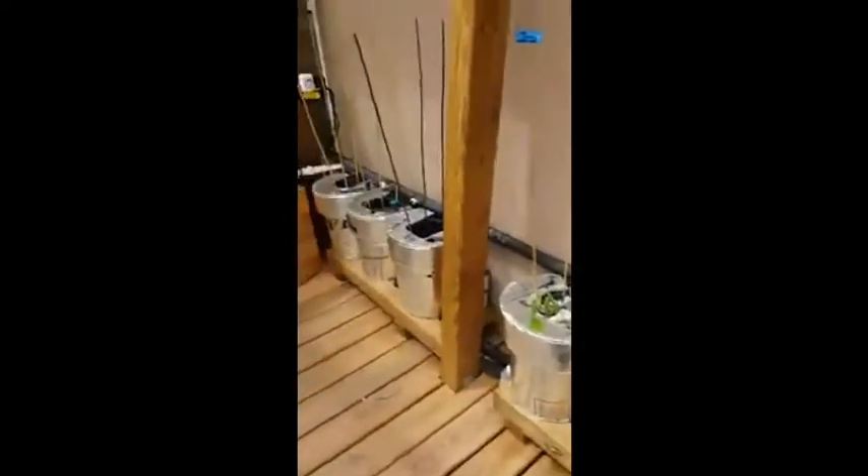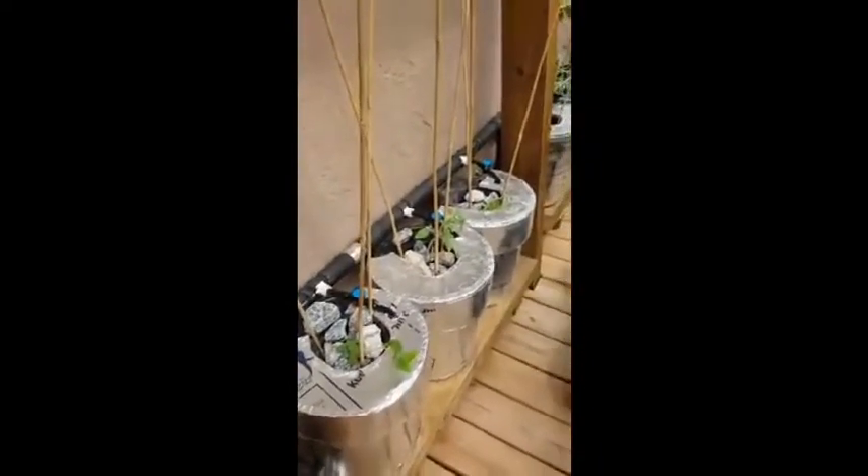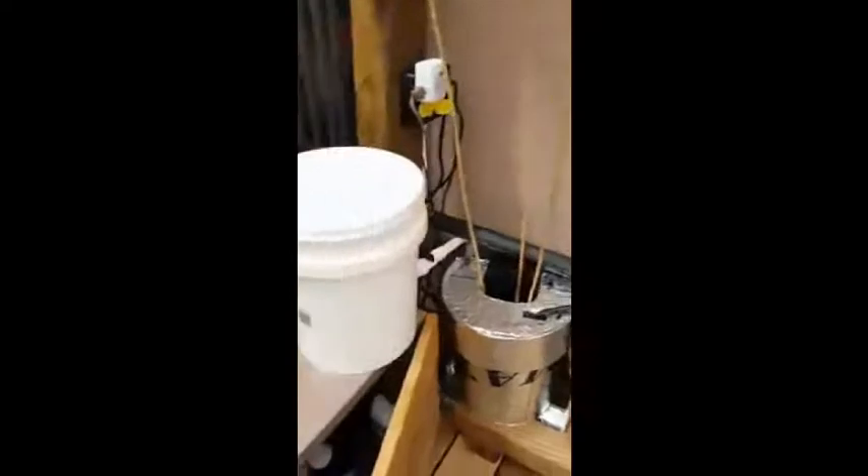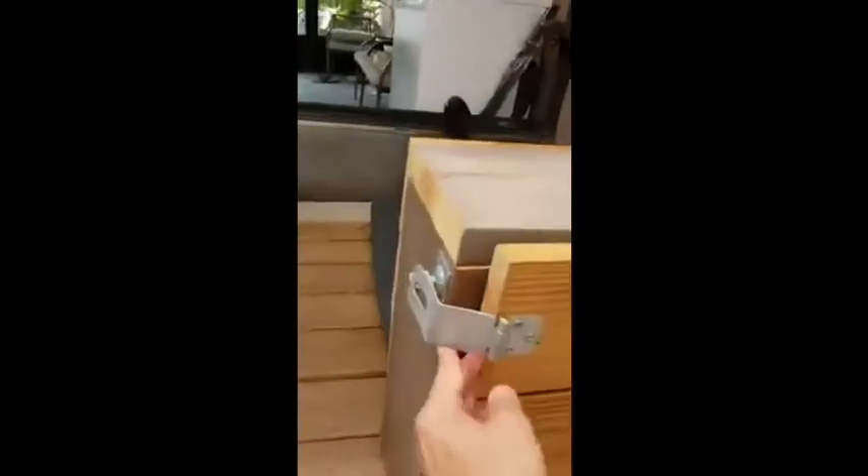The system's pretty much empty because I'm still working on stuff. Here are the three tomato plants I started right out here — I wanted to see how things would work and they're not doing very well, but they're not dead yet, so I'll just keep an eye on them. This is my mixing station where I keep all my chemicals. I put a latch on to keep the kids safe.